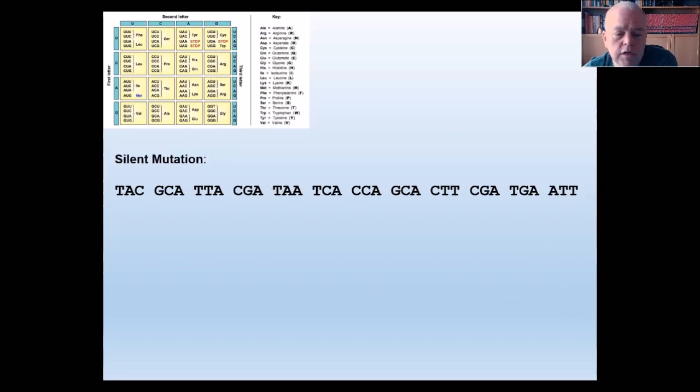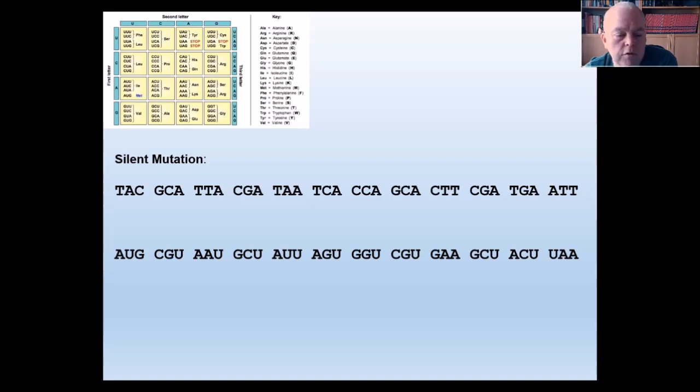Let's look at the silent mutation. This one should be fairly straightforward, I hope. Pause the screen. And here's our silent mutation. Here's the amino acid sequence. It hasn't changed. So even though we've got a base change, we've still got mRNA is great in terms of the amino acid sequence. That silent mutation, because of the degenerate nature of our genetic code, means we've now got no change in the amino acid sequence, but the original DNA sequence has altered.